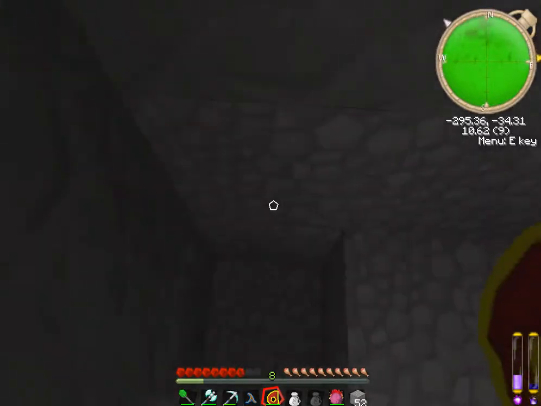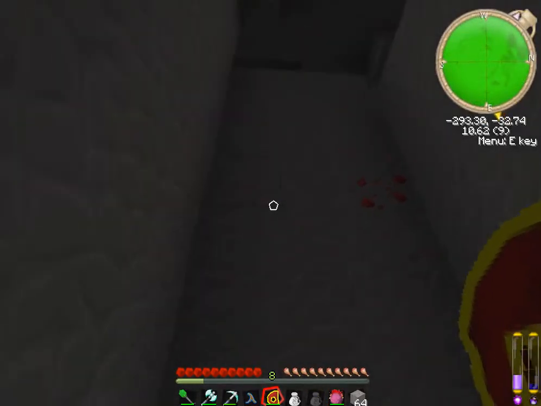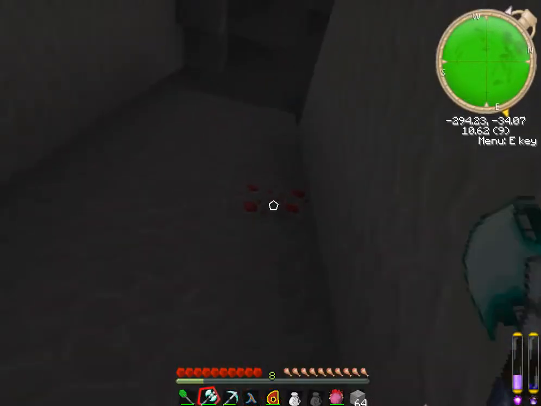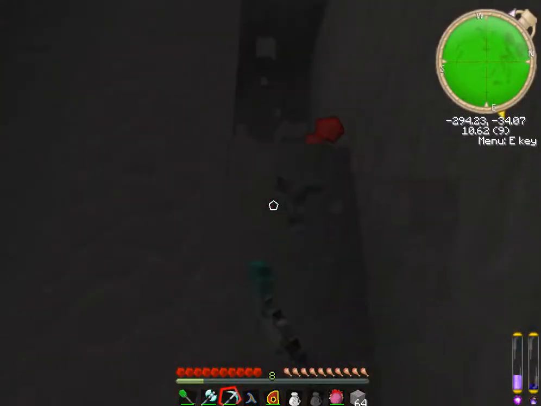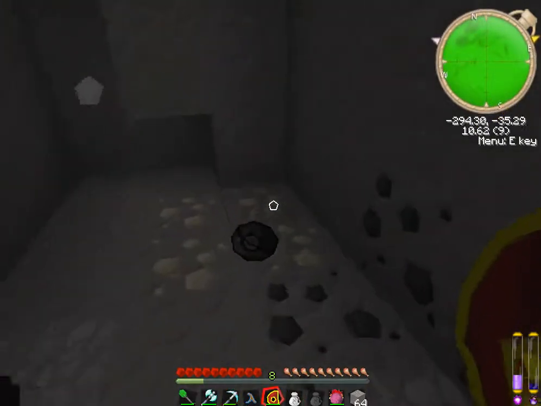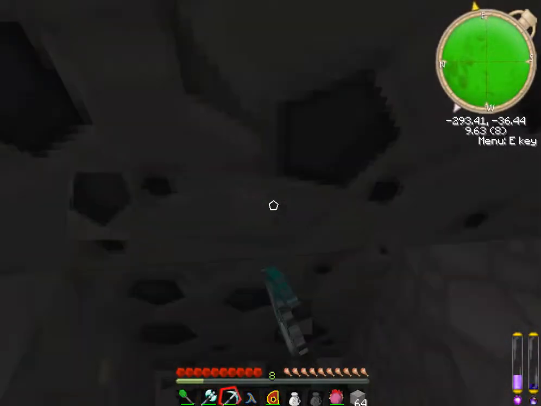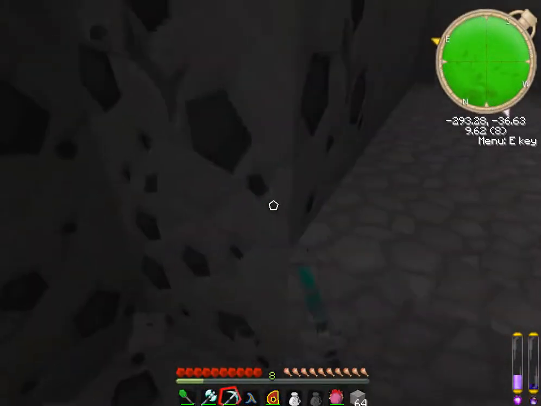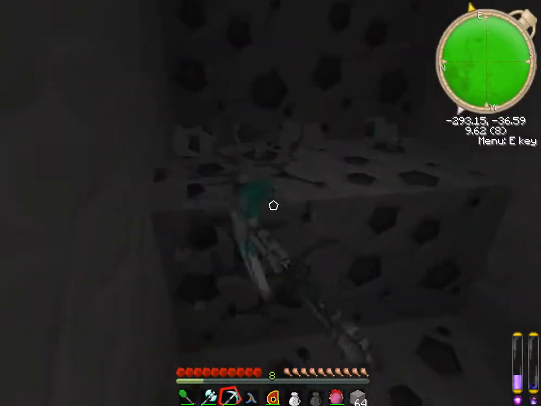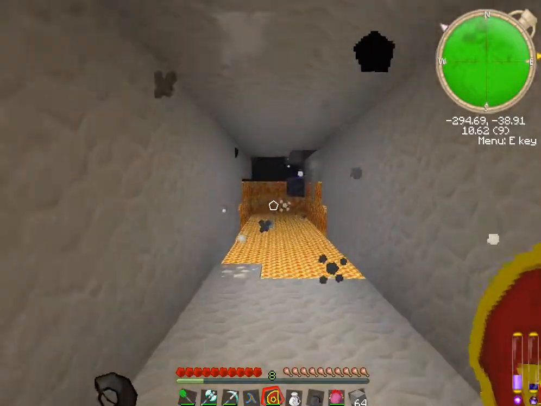And my loot ball is down there. Give me all my stuff. And this yielded absolutely nothing. Except for redstone. Alright, let's collect some of this coal. And then we'll use this. Mine! Whoa! Ha ha ha!